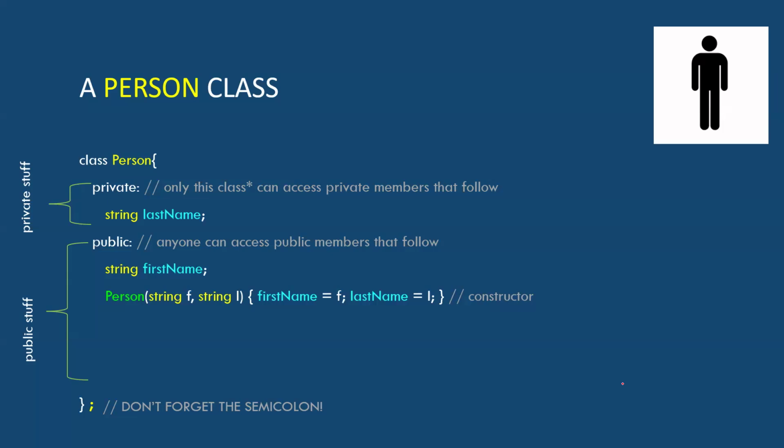But the weird thing is this constructor, this kind of robot that creates these things. We said a person is really a factory that produces a person or people. So we name the factory person, but really the thing that gets created is a person. And this often causes some confusion. You can kind of see I have a green person here. That's my constructor inside of the person factory.